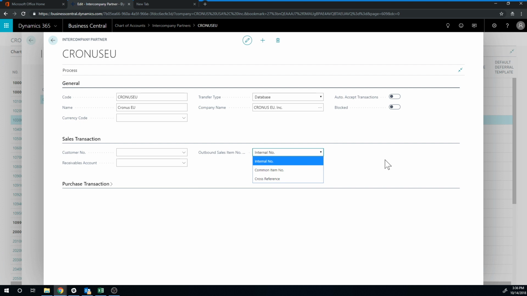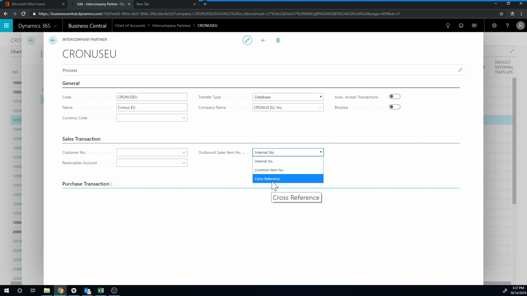So internal number just means that you are actually going to have the same number in Kronos EU as Kronos USA. Now, I think the cross-reference is actually very nice, because in cross-reference, if you don't have the same item numbers across your companies, you can use cross-reference and set up the vendor number inside the cross-reference.